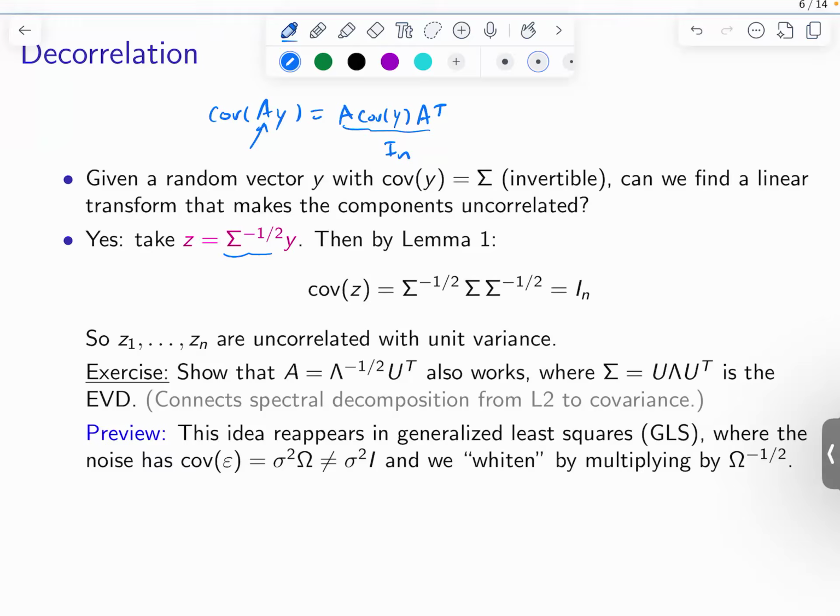which I hope he has talked about, that there is a square root for any positive semi-definite matrix. There's a symmetric square root, and you can invert it. If you can invert it, then a little calculation using this fact shows that the covariance of the result is identity. So there is this linear transformation that we can do to Y to decorrelate the vector. It's related linearly to the original vector, but the covariance matrix is identity. This is useful for us later at some point in the course, but it's not used as often.